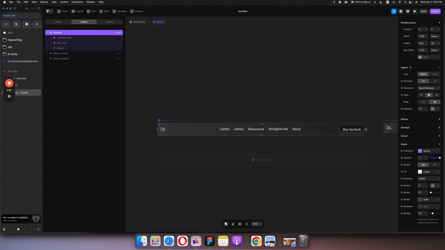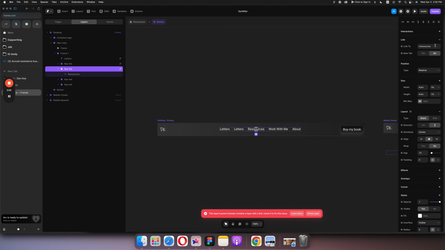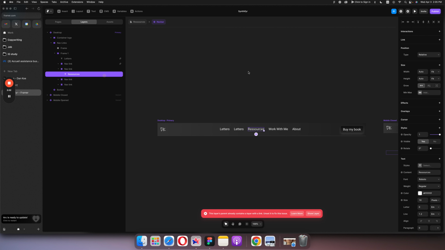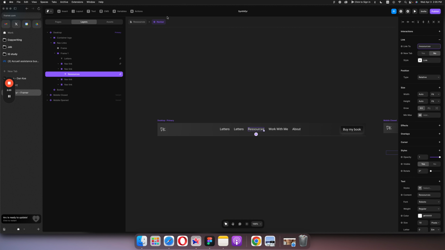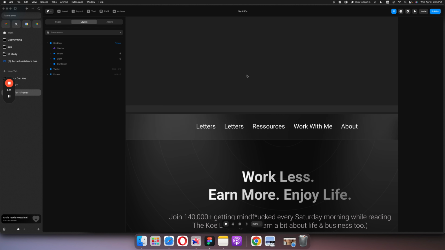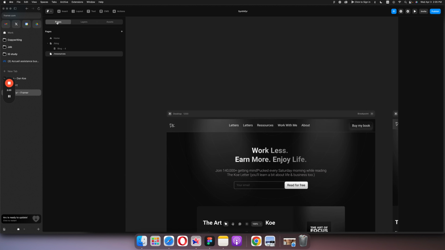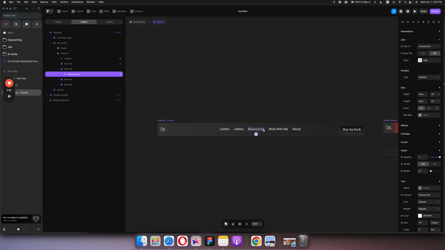So resources, what's up? We're not on resources. Oh, okay, new update of Framer, I like it. They don't let you add a link. Are we on resources? What is this page here? Resources. Okay, so it's not working properly, because it's supposed to be current.